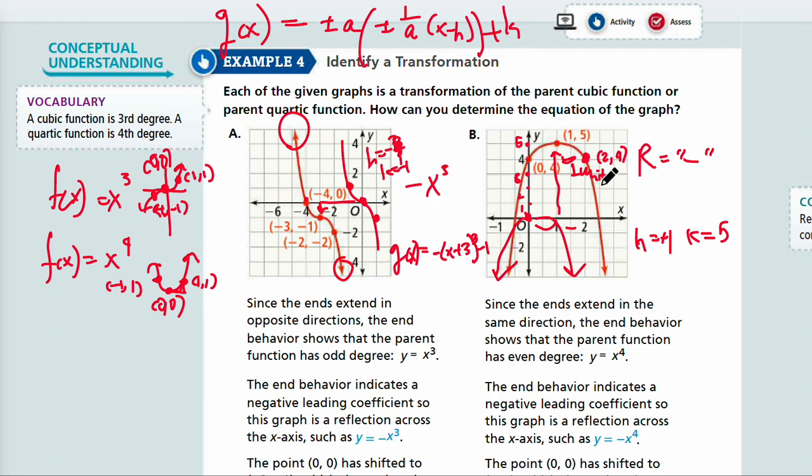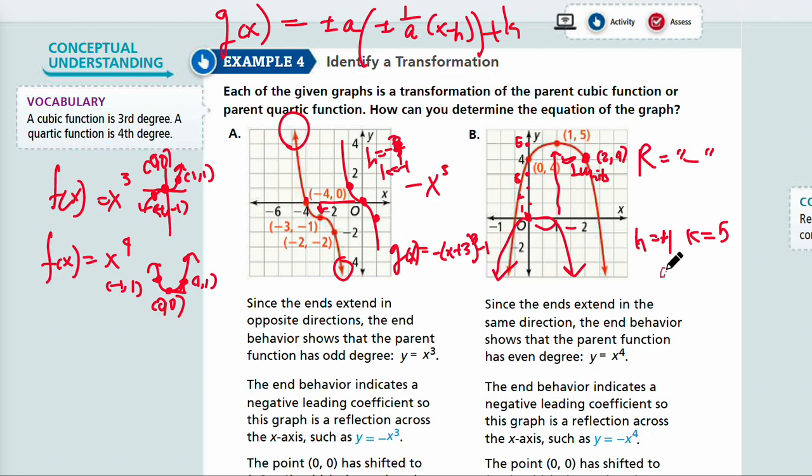Just by looking at the graph, it may be misleading, like I just showed you that it may be a stretch, but really, if you look at the points, 1 plus 1 is 2, 4 plus 1 is 5. So really, it didn't change. All these points are 1 unit away vertically and horizontally. So by looking at the graph, it may be misleading depending on the units, right? So make sure you check your units. So the only thing we have here is reflection, horizontal shift, and vertical shift. So that's positive 1, positive 5.